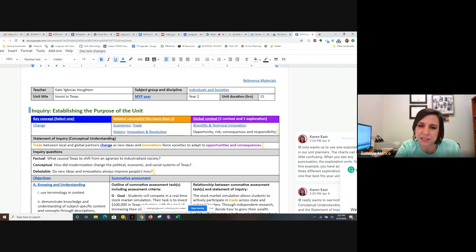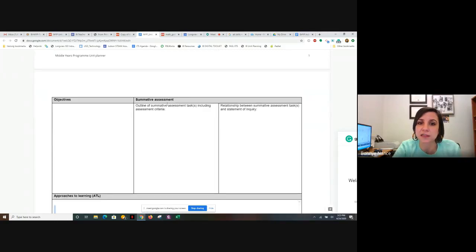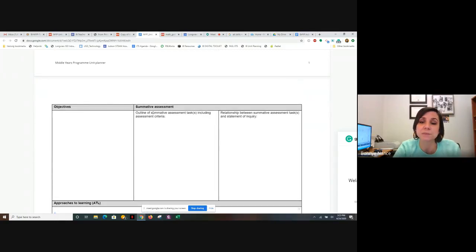We want to try and be as consistent as possible for our campus, but we know that there will be some sections that will be there for math that may not be there for science. Just know that there's certain elements you can find on the template that have to be there.